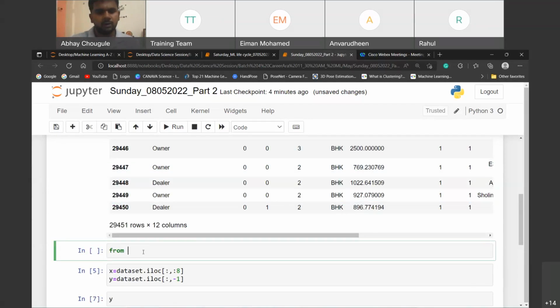So what is the code for label encoding? Can anybody tell me? I told you before, you have to tell me now. What is the code for label encoding?